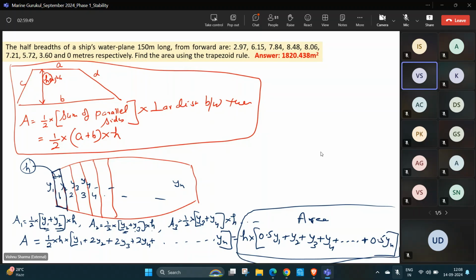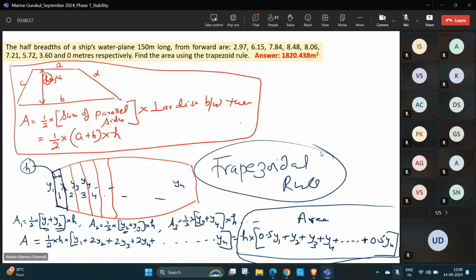And this is what is called area by trapezoidal rule. How do you find the area by trapezoidal rule? You take half of the first ordinate, half of the last ordinate, and remaining ordinates in full. You add them and multiply by the common difference or common interval. And that will be the area found by the rule named the trapezoidal rule. Is that clear, beta? Is the calculation of area by trapezoidal rule clear to everybody? Yes, sir. Clear, sir.